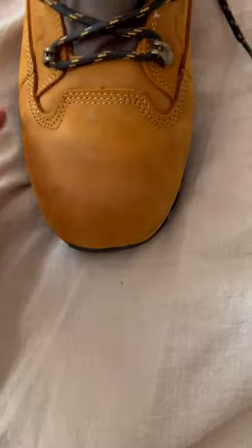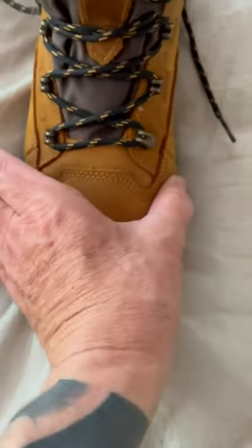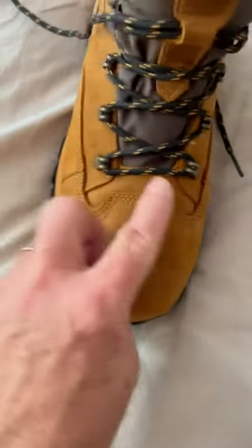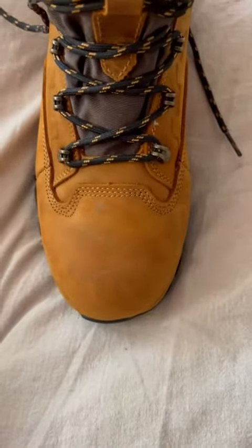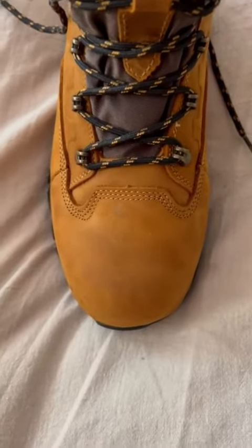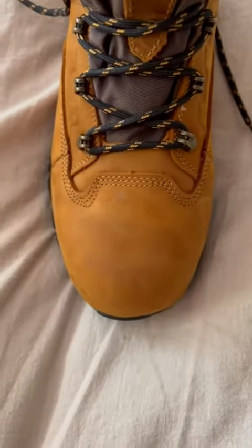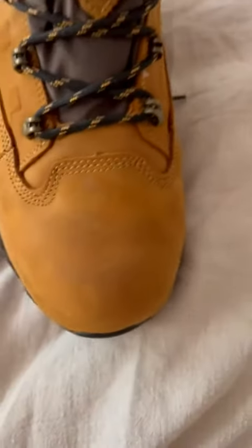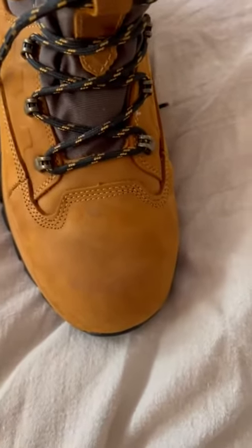I don't have a super wide foot, but as soon as I put it on, even though my toes hit in the right spot, I was getting a lot of pinching in this area. So I actually had to use shoe stretchers immediately on them, because I could feel my foot cramping immediately. That worked, and the toe box is okay now, but it kind of disappoints me compared to other boots I have and also compared to the other shoes I have by this brand. The toe box is a lot narrower.